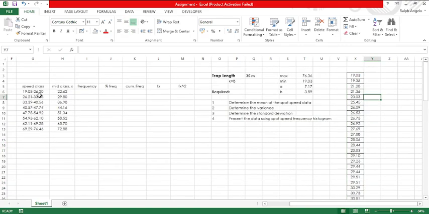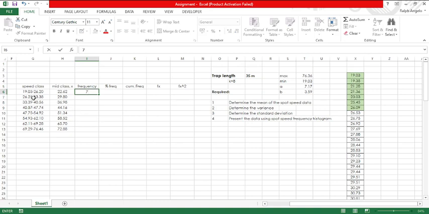So let's take a look at our first class, 19.03 up to 26.20. You have to highlight this one up to the upper limit, 26.20, up to this point, because 26.53 is already included in the next interval. So you have to color this one, fill with color. Then take a look at the bottom part of your screen, the count, the number of cells highlighted. We have 7, so you put in here 7.